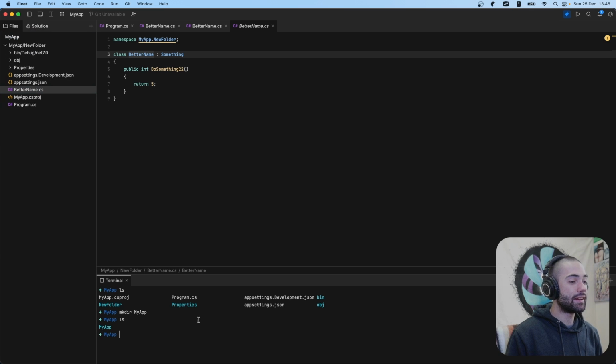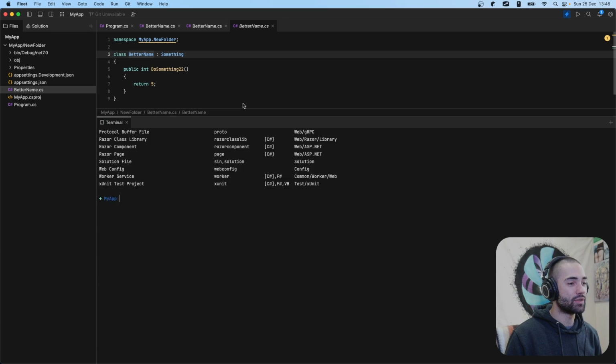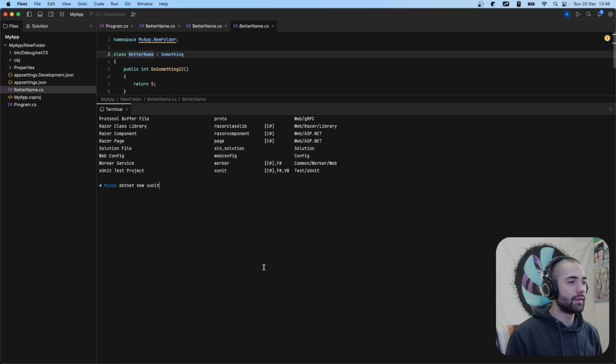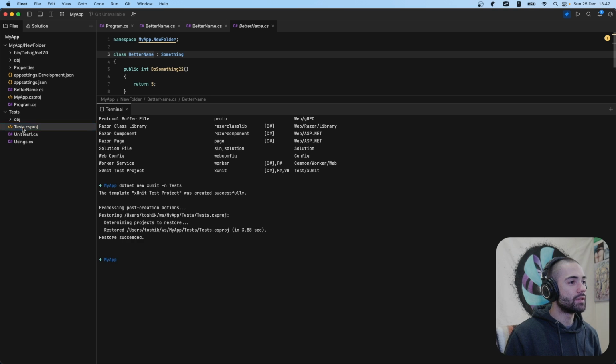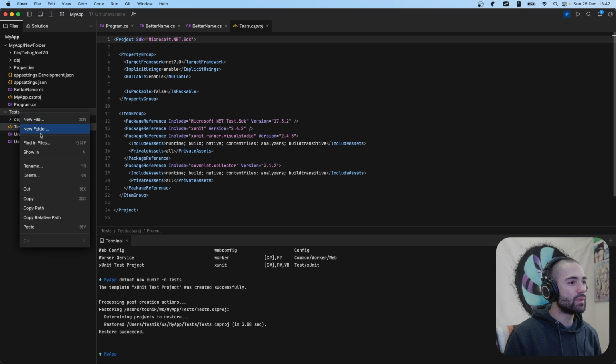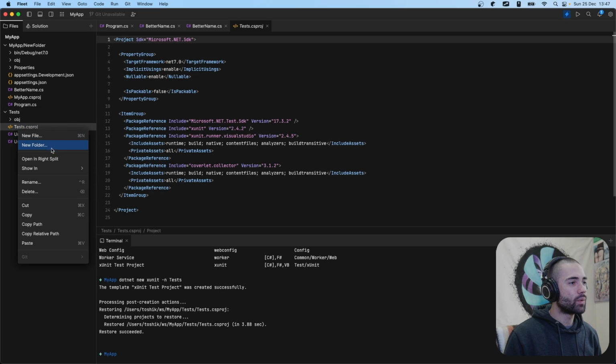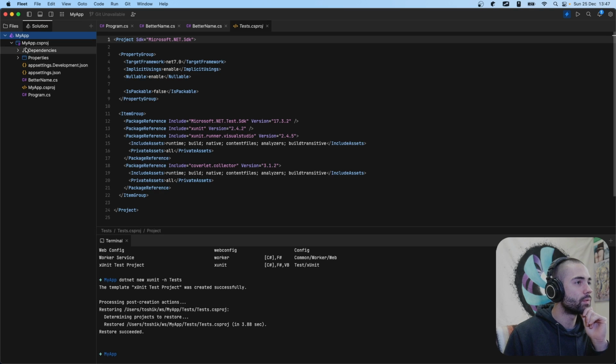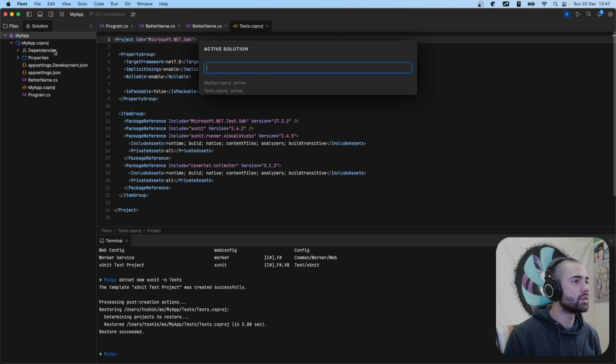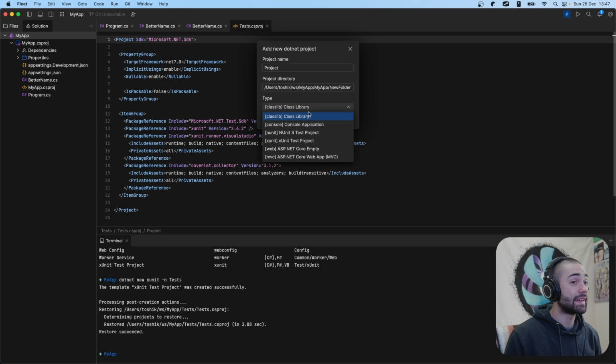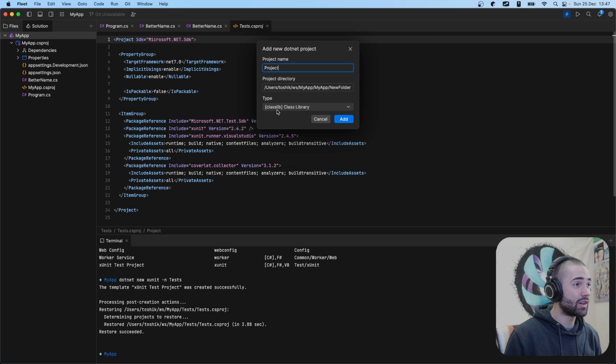So anyway, in here I just have my app. Let's dotnet new, and let me just figure out how to create a test project. XUnit and tests. There we have it. So the csproj. I don't know if there is any good way for adding dependencies or anything like that. Definitely not from the folders view. So let me open solution, add new project. So I can add a project this way, and there are templates.